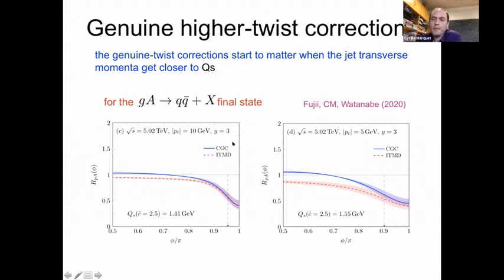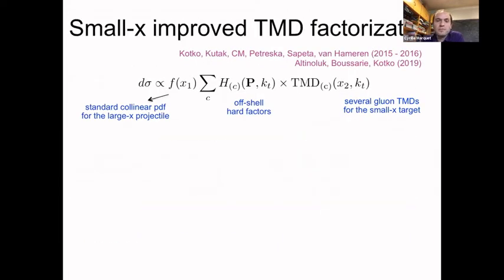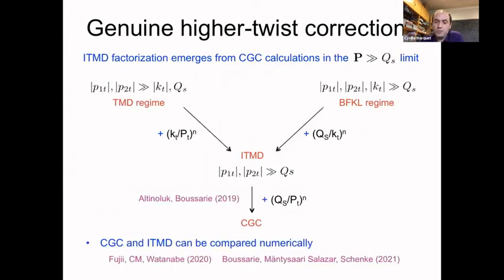Then if you go down to 5 GeV for the PTs, they start to matter at the 10 to 20% level, but we see that they are under control. If we really look at 20 GeV jets, we don't need to use the full CGC machinery to calculate the cross section. We just use this simple factorization formula, which is evaluated very easily numerically compared to the CGC calculation. Okay, and now in the 10 minutes that I have left, I want to discuss gluon polarization.